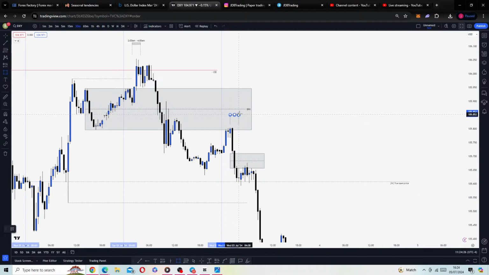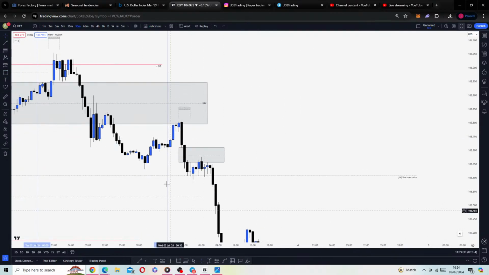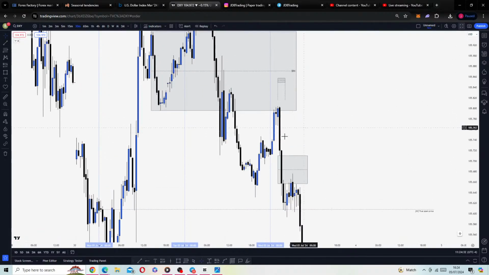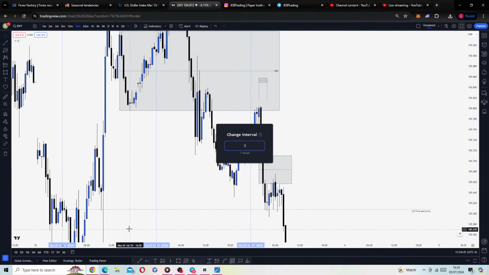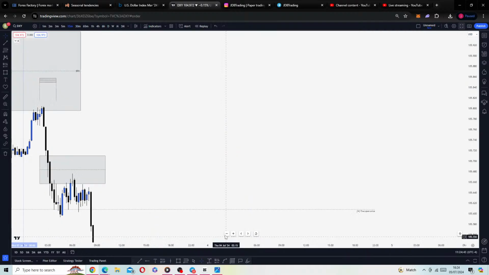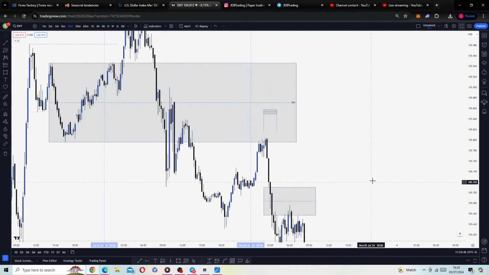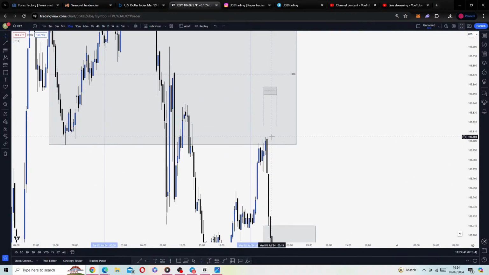Again, 2 till 4, as you can see. Shorts can be taken. Look to the left, it's hitting the bottom of this breaker, and if you go into a lower time frame, let's say 15 for example, this order block, has it touched the top of this fair value gap here? It retested this fair value gap.